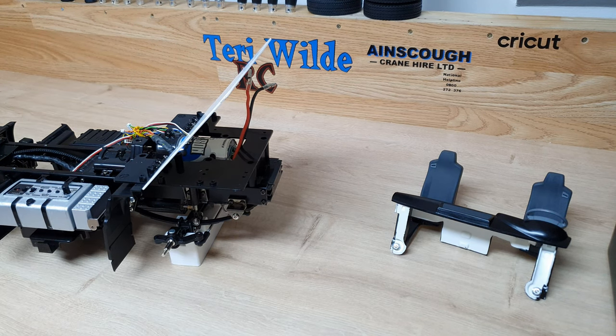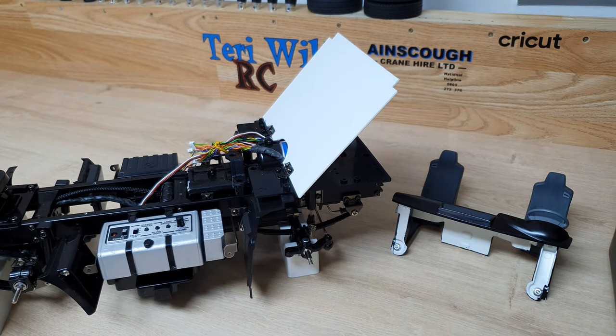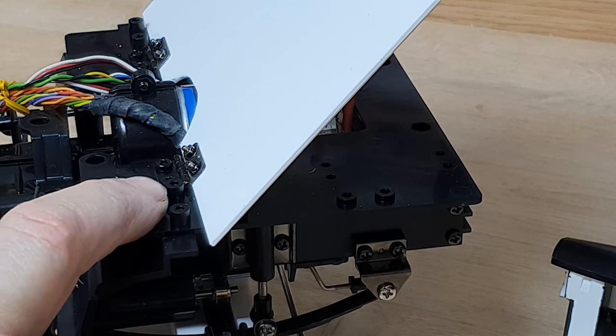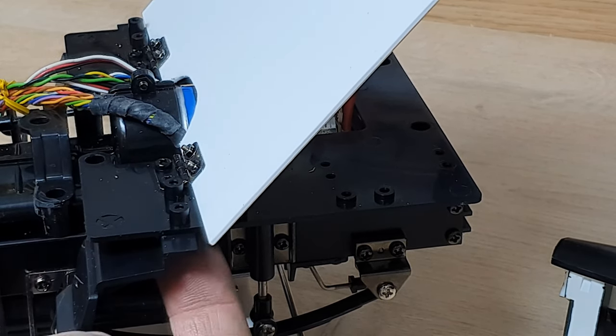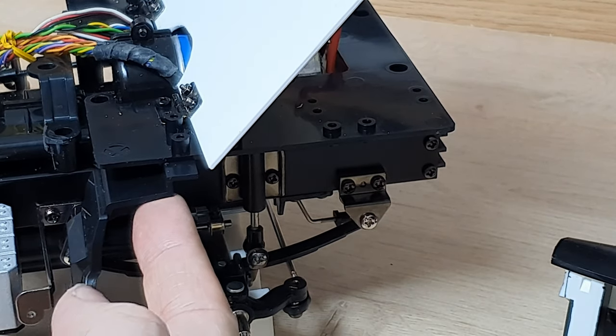So I'll put that over this side out of the way. That is just held on with a couple of 19 millimeter hinges just behind these two, just in front of these two posts that hold the wheel fender on.